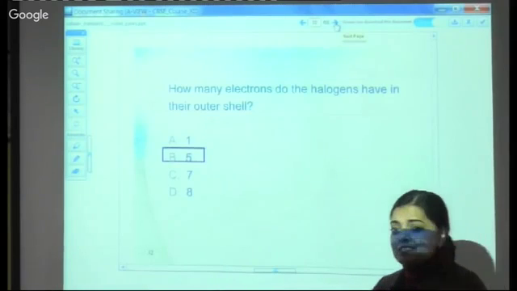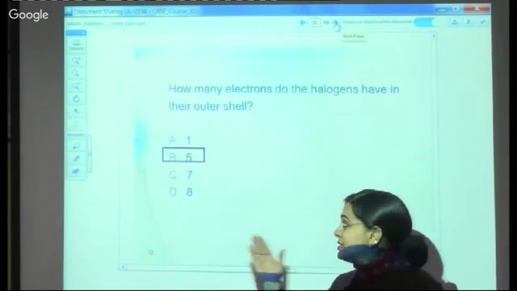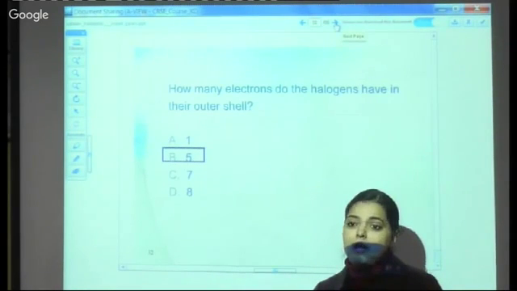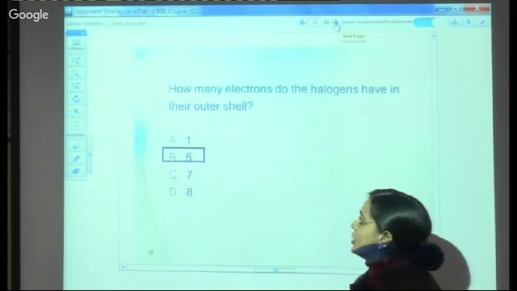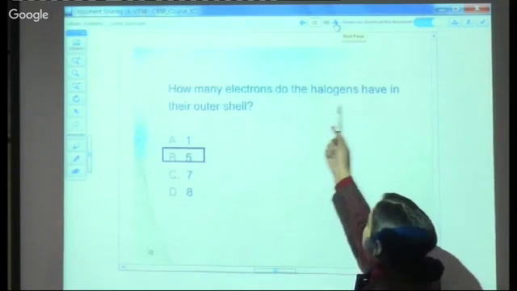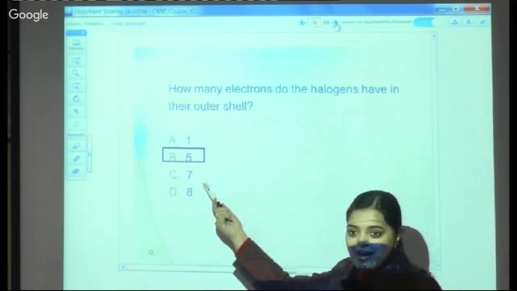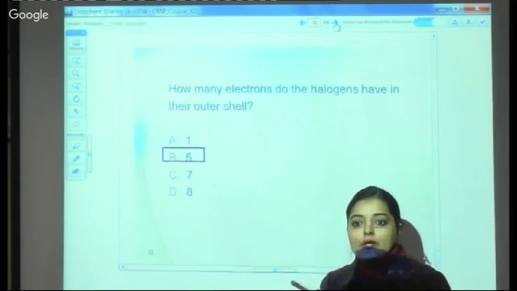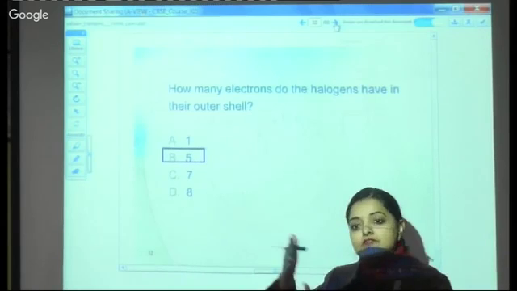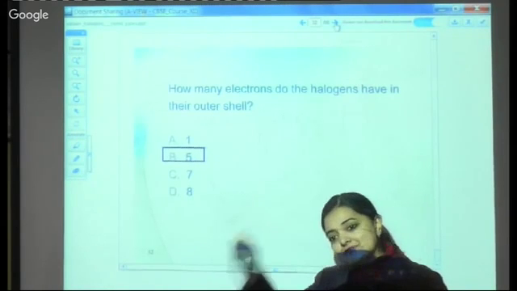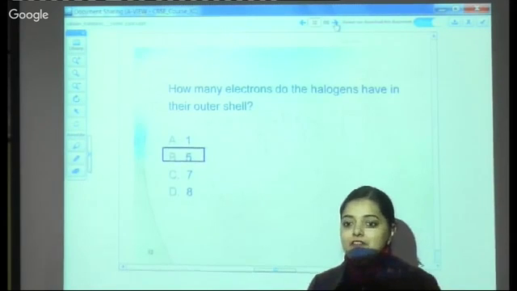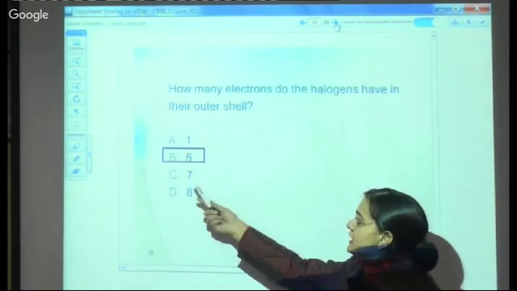Now, let's come up with some of the questions. Because of no animation coming up, the answer is still marked here. So let's see, how many electrons do the halogens have in their outer shell? It's 5 in the outer shell, because 2 in S and thereafter 5 in P. So the outer shell is the P, so it will be 5. Fine. Next slide. You don't need to mark 7.